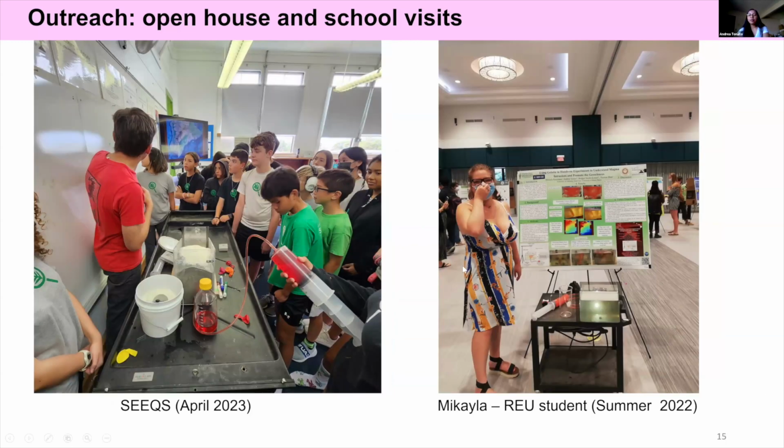I also worked with Mikaela. This was a student who came to Hawaii for the summer, and she worked with me on this analog model with the gelatin. She helped a lot to document every single step of this experiment, and she also used a LiDAR camera. She filmed the whole experiment from the top with a LiDAR camera, which saves the deformation on the top of the gelatin, and she also wanted to make some models of this deformation on the top of the gelatin.